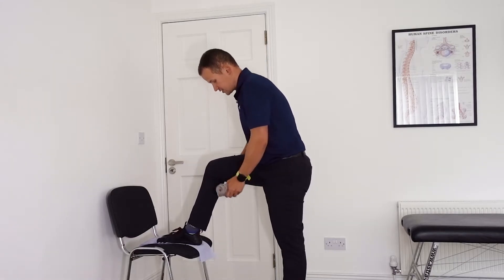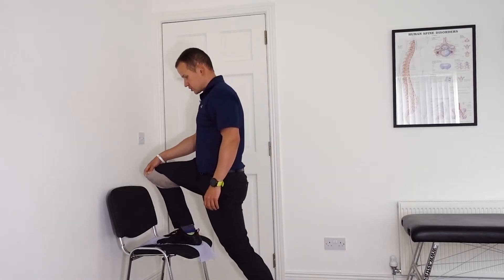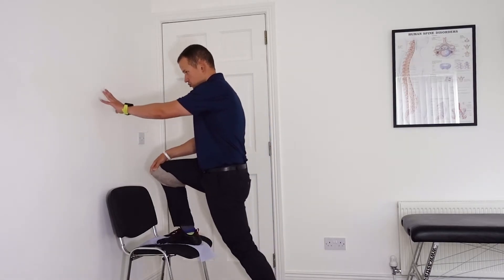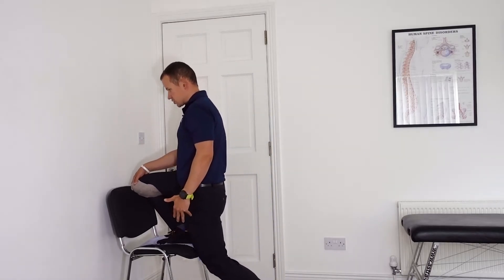What you're going to do is just place the towel just behind the knee — you can kind of wrap it around just like this. Then the next step is just going to be going forward, and maybe using the hand for a little bit of assistance with pushing backwards, or you can just do it pretty much just like this.